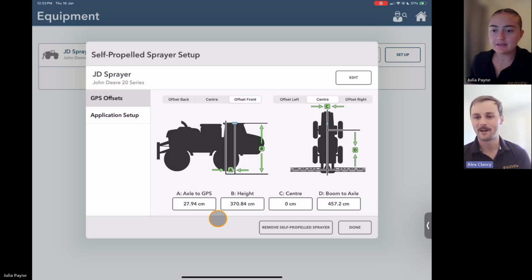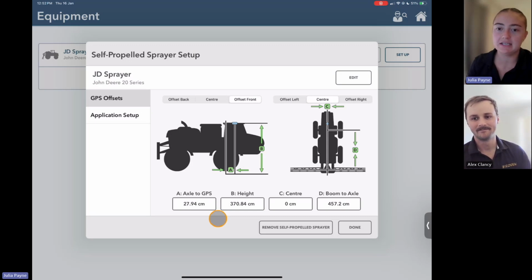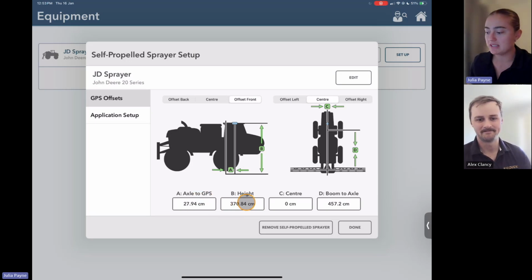We often see some 50 centimeter or 48 centimeter wide booms. The way that you know that's happening is when you go to the map screen and you know that it's mapping something, and it's mapping a small amount of data, but you can't see your icon for your seeder, and you can't see a strip, but it might say 0.1 hectare has been seeded, for example. That's a pretty good call to say, I think it's set up in meters, not centimeters. And as you can see, all the measurements are centimeters.